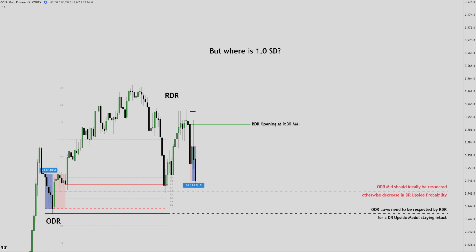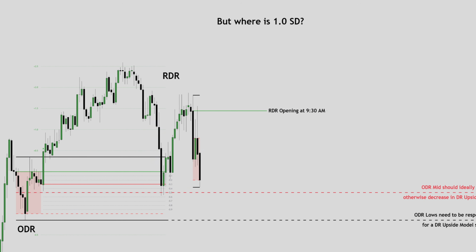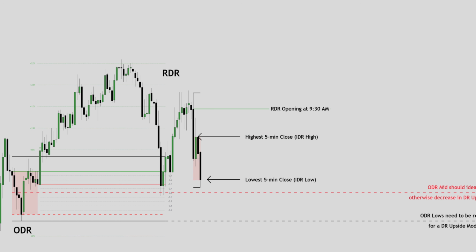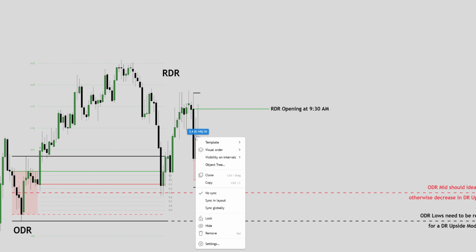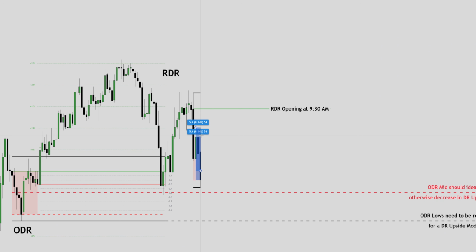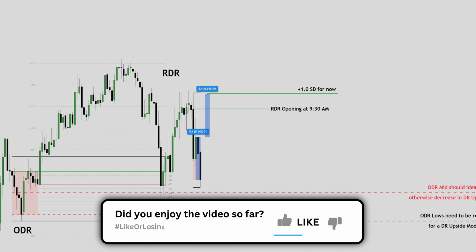But here's the catch. The first hour of regular trading isn't complete yet. So technically, the DR box hasn't fully formed. But we don't sit idle. With the price range tool, you can duplicate and extend the current range from the lowest to the highest 5-minute closing price so far. That gives you a projected 1 standard deviation level ahead of time, and it can only get bigger. This is where the chess analogy comes alive. Reading the board 1 step ahead, preparing your moves before the opponent plays theirs.